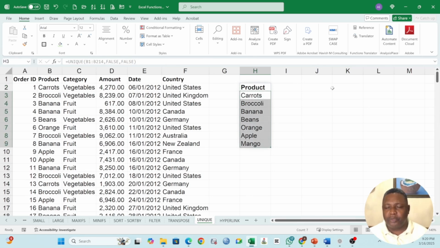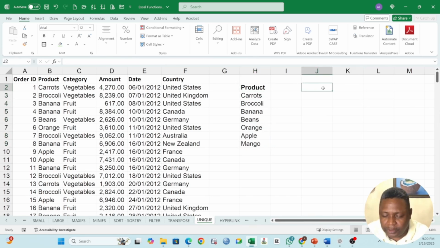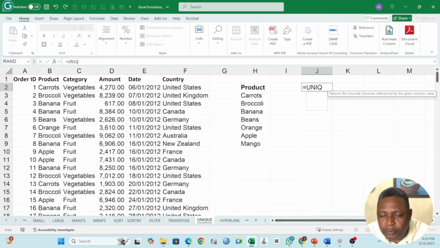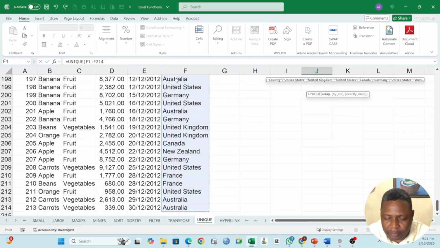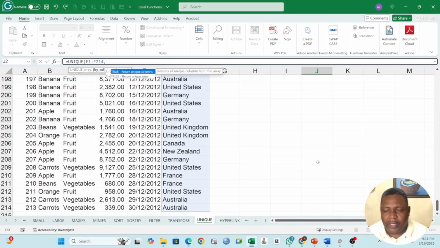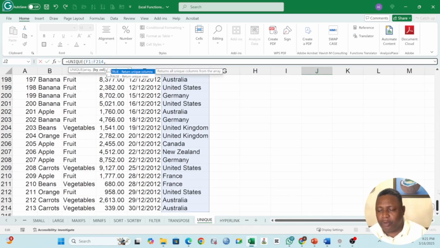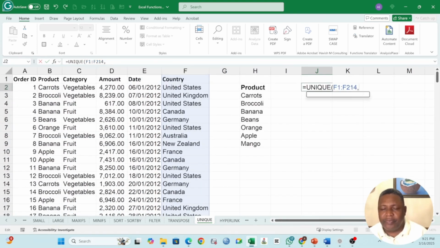Okay. You can also do this for country, where we'll put the UNIQUE, and then our array will be the country values, so from column F1 to F214, and then of course we're going to provide the column argument.